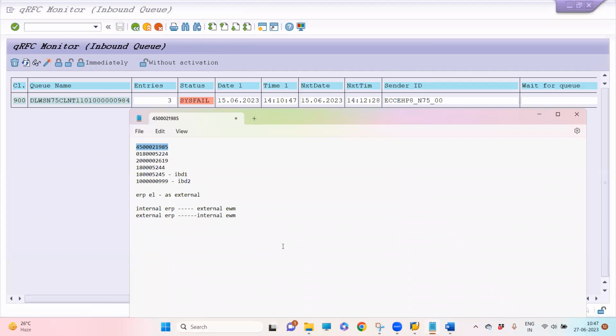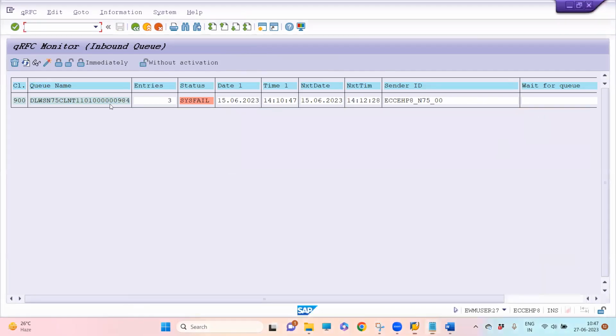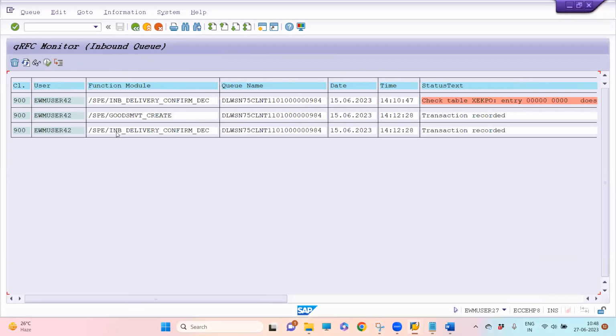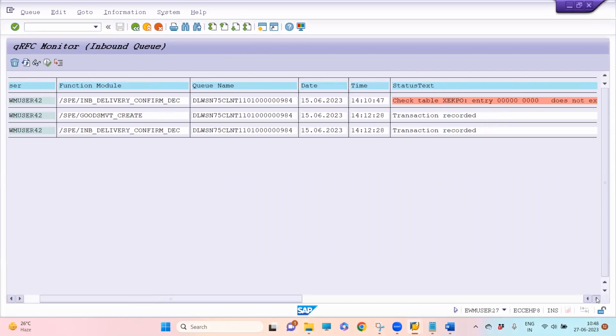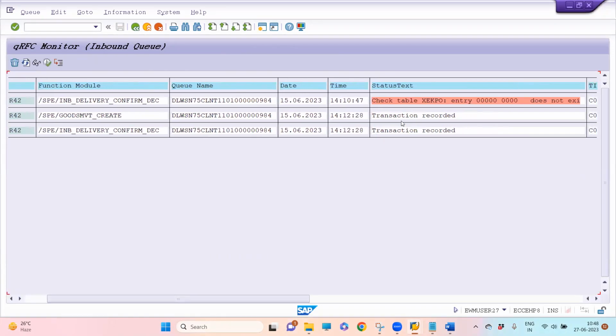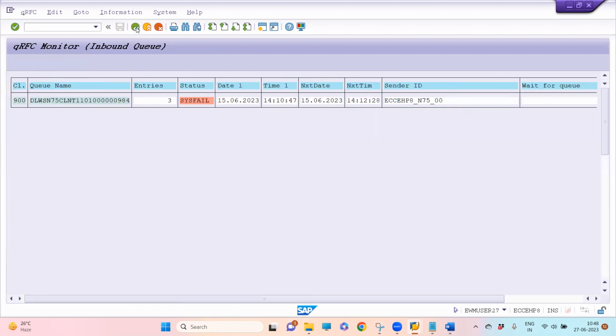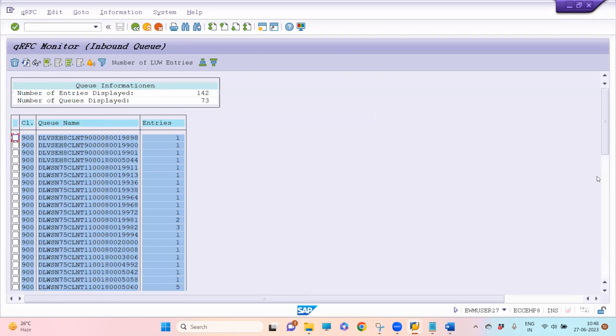Our number is 999. This is not from our system. If you monitor this one, you can see it is giving some table entry is missing. So let's see our inbound delivery.